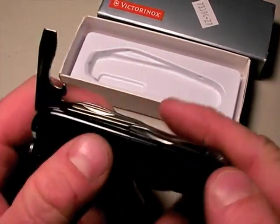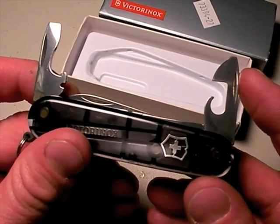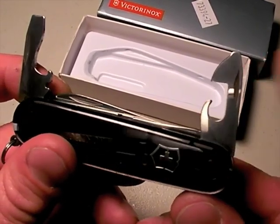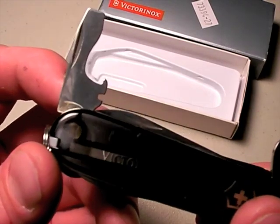Then we come to our driver bits. Call them driver bits, not really that. The 6mm flat blade screwdriver. You got the 3mm one on the tip of the can opener. And I told you how I like that can opener. I do, it just works. This is your cap lifter over here and the wire stripper.